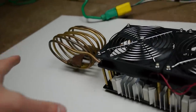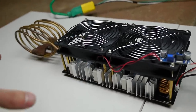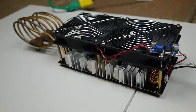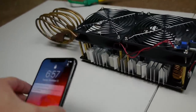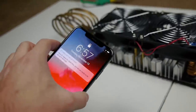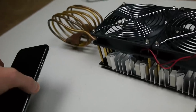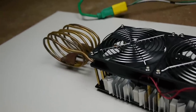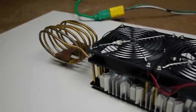What that means is I can put this iPhone inside this coil and heat it up internally and see what happens. I've never actually messed around with an induction heater, but this is going to be really interesting. With an iPhone like the 6, where it had the aluminum frame, I wouldn't be able to do this — but because it's stainless steel like the X and the XS, I can put the iPhone in there and it'll start heating up. Without any further ado, let's get straight into this.